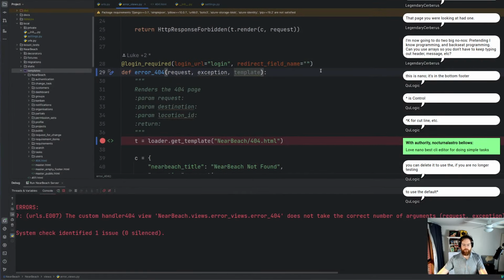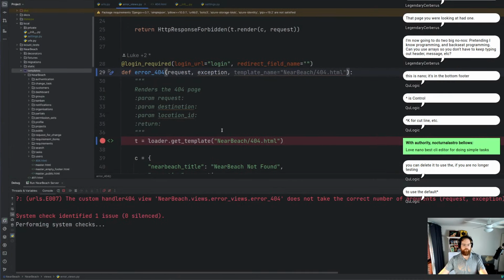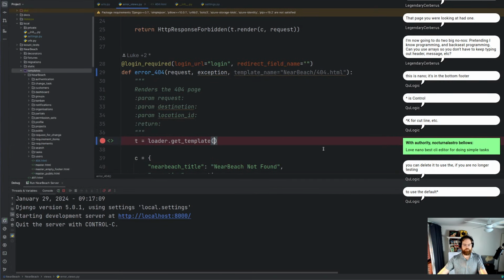Template name. All right. Don't think that will work.